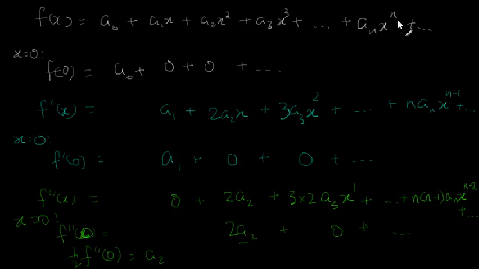If I differentiate it once, the power of n comes down by 1 to n minus 1. Differentiate this 2 times, I get this. n comes down to n minus 2, and I gain these factors. Each time, the factor that I gain, the first factor was n, the second factor was n minus 1, the third factor must be n minus 2 if I differentiate again, and that power will become n minus 3.